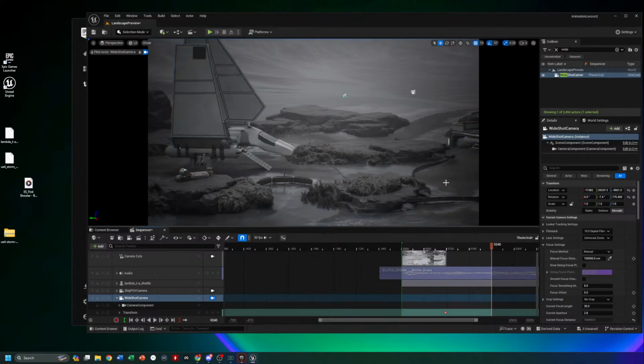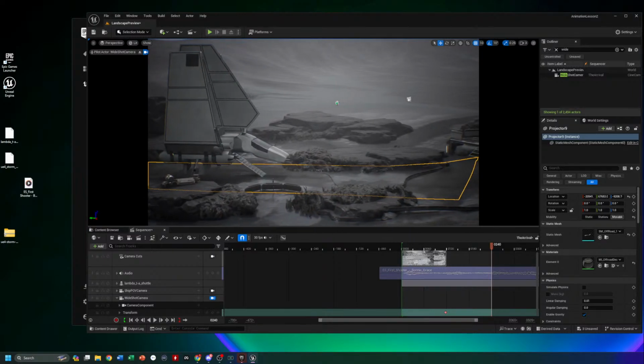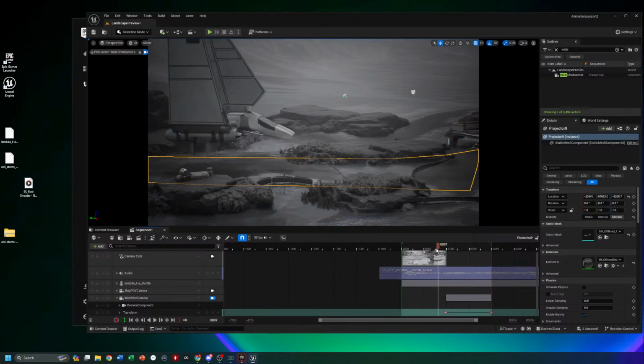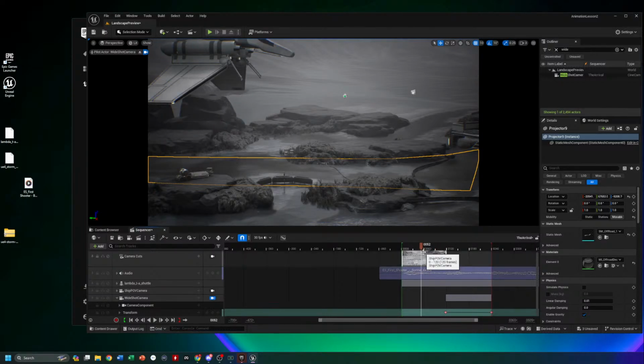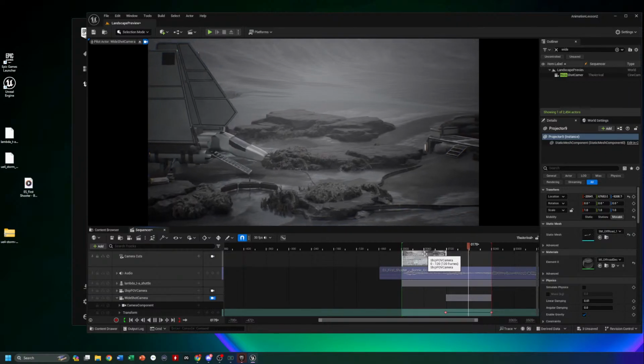And I'm going to just, still piloting my camera, move the camera over a little bit. And then I'm going to click another transform keyframe so that my camera moves. So the ship lands, hitting space, and then the camera starts moving.